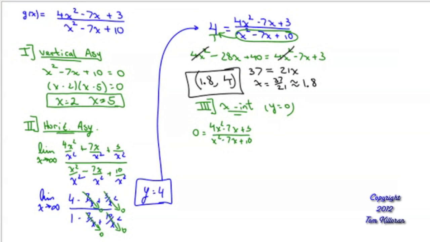Okay, come back up here. How did we solve it when we set it equal to 4? Multiply by the denominator. What do you think you're going to do here? Multiply by the denominator, or cross multiply if you want. 0 over 1, cross multiply. Right. We'll cross multiply this time. So we're going to get 4x squared minus 7x plus 3, and it's going to equal 0, because anything times 0 is going to give you 0.